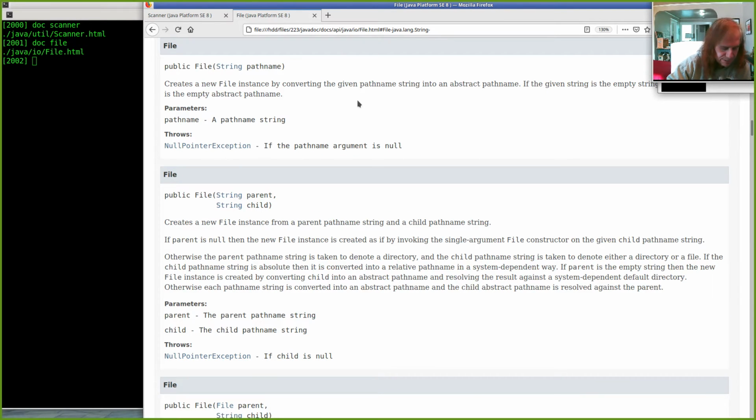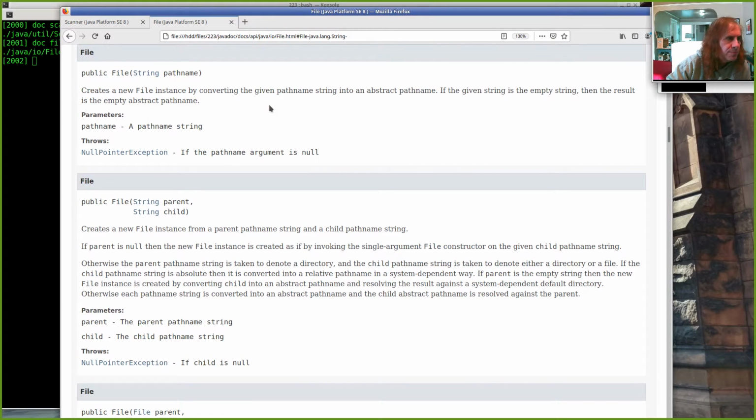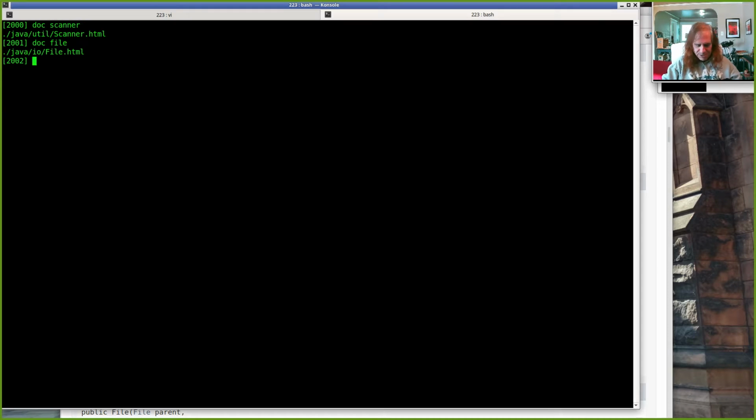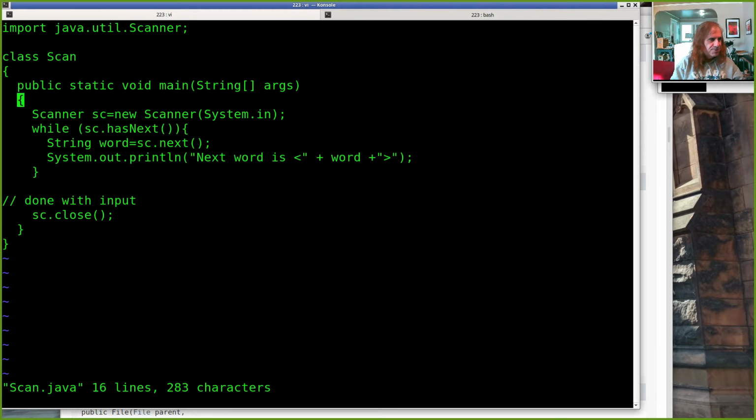So you can put in a path. It can be a relative path, an absolute path. It can have dot dots and tildes, all the usual stuff. You put that as an argument to the File constructor, and you get back a File, which you can use as an argument to the Scanner constructor. So this all goes together really nicely. Let's open a file, and instead of System.in, let's say new File, and we'll call it data.txt, with an extra closing parenthesis.